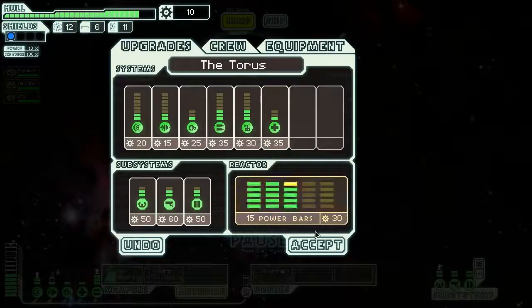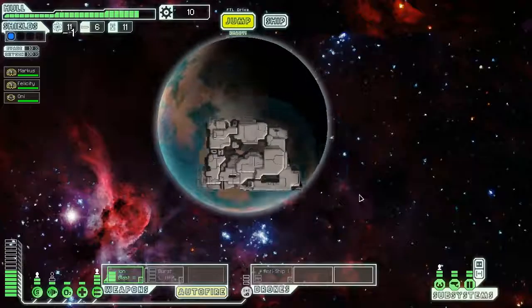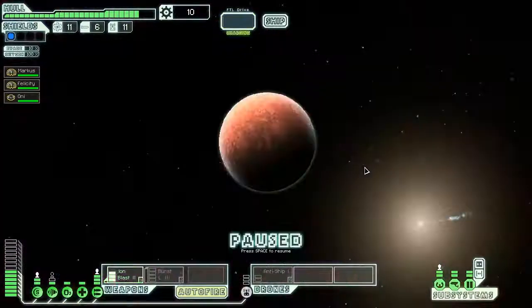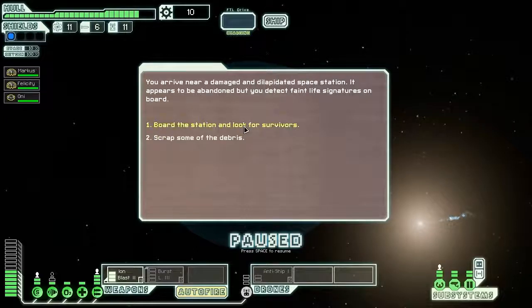So give this. See, that just went up to 30. Right now it's at 25, and we put it up to 30. So we'll do that. And that's a raised cost now, but it will be worth it. The raised cost, not really, but the extra power bar.